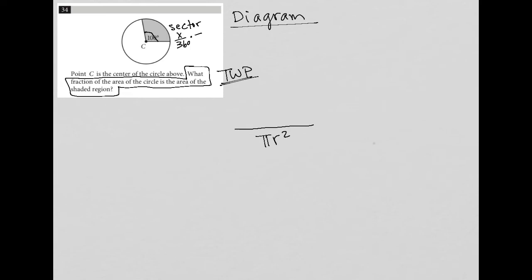We're multiplying that by pi r squared. So in essence, we're saying, hey, we know pi r squared is the area of the whole circle, but we want only the area of a fraction of that circle. What fraction of the circle do we care about? Well, it's the central angle here, divided by 360. So I'm going to just write that up above here. So I'll have x over 360 times pi r squared. Here is our translation of the question.